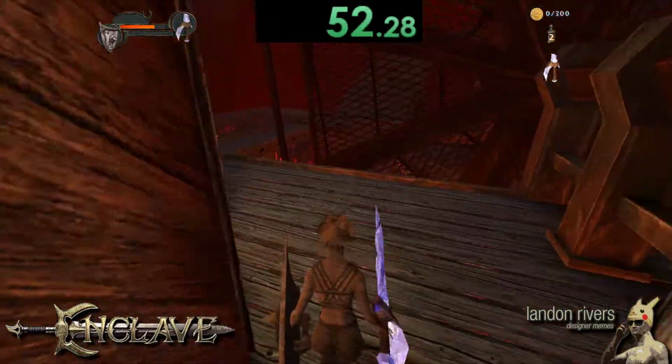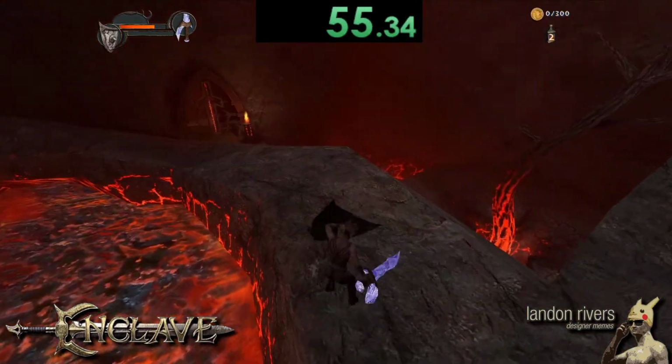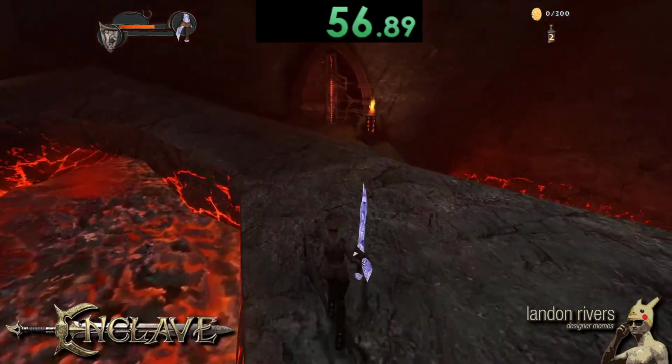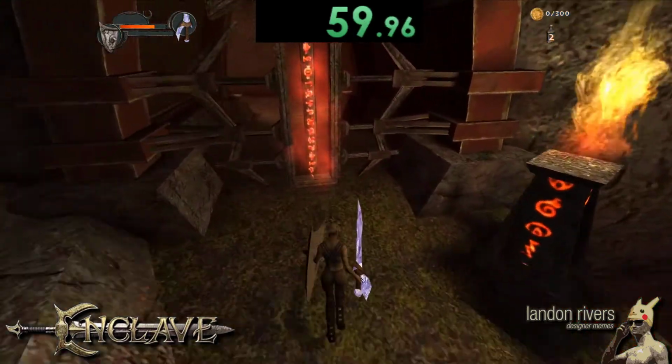Equip your shiny new sword and head towards the glowing red gate on the right as you exit. We're almost to the level boss. Might as well show you what this thing can do. Remember those stone gnomes? Well, shove that sword into the door and be amazed.